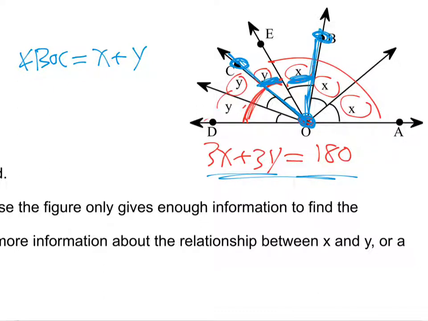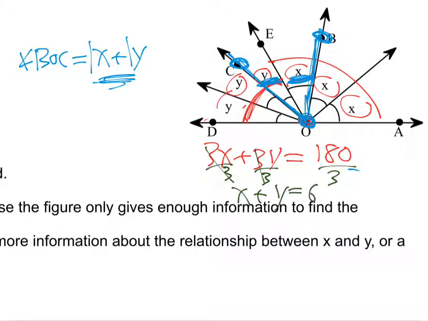Okay, well, we just know 3x plus 3y. How are we going to get x plus y? What could we do to take 3x plus 3y and turn it into just 1x plus 1y? Divide by 3, yeah, exactly. So we do have to do a step here. I didn't realize. Divide through by 3, cancel, so that'll just be x plus y, and that's what, 60? So x plus y must be 60. BOC must be 60.